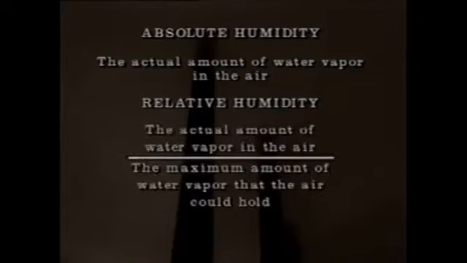Relative humidity is basically a ratio of the actual amount of water vapor in the air at a specific temperature to the maximum amount of water vapor that the air could hold at that temperature. Relative humidity is expressed as a percent of the maximum amount of water vapor that the air could hold.